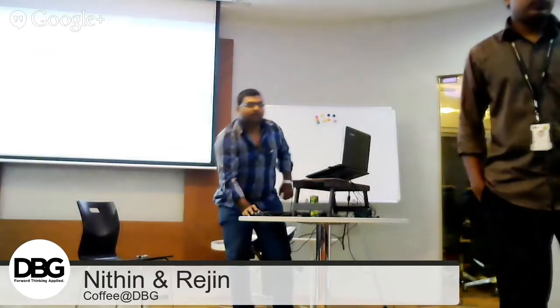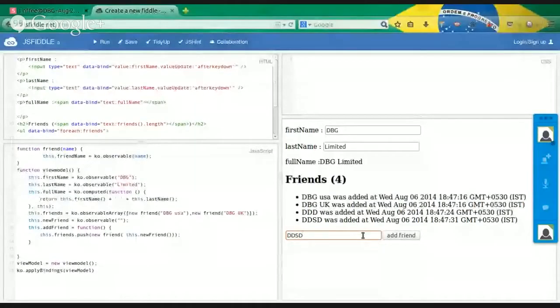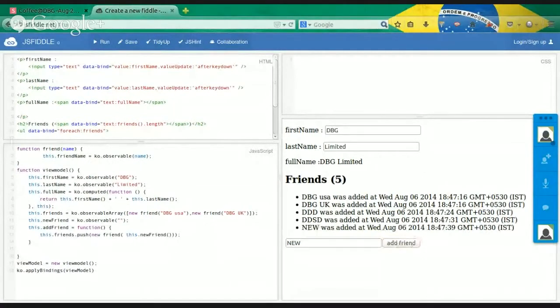How do we edit an existing value in an array? Is it through index? No, we can edit it itself as it's observable. Inside the element, instead of binding to a span element, we can bind to an input text box. We can edit there also. It's an observable array. So your question is how to make this friend name editable. That's your question, right.